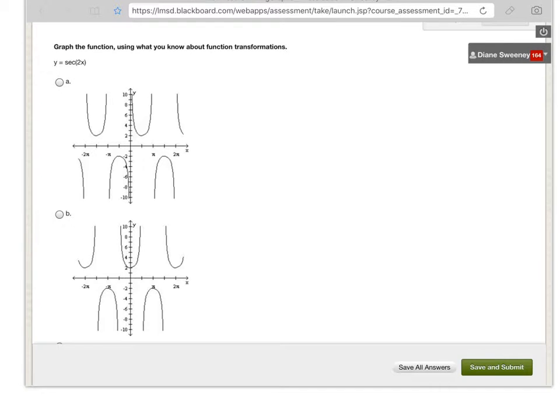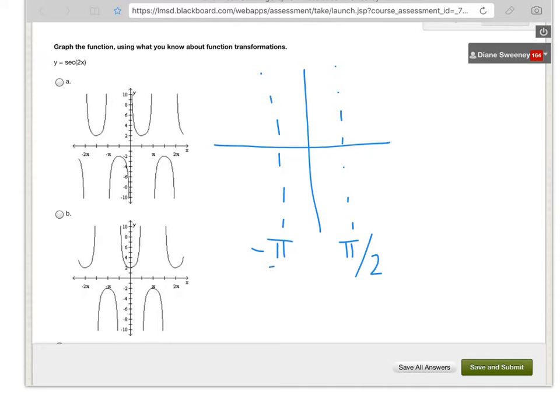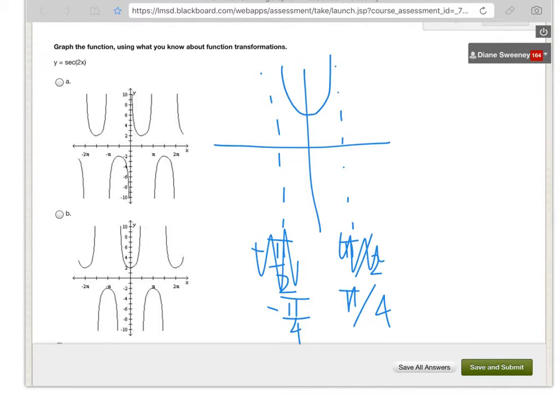For the next question, secant of 2x, well, that's an easy graph because we already have discussed the fact that we know what secant looks like. We know that secant has asymptotes at pi over 2 and negative pi over 2. And secant kind of looks like that. If we have secant of 2x, you know that this is going to be a horizontal shrink, so that these asymptotes are going to be shrunk by half. So this is going to be brought in to pi over 4, and my left asymptote is going to be brought in to negative pi over 4, and nothing else is going to change.